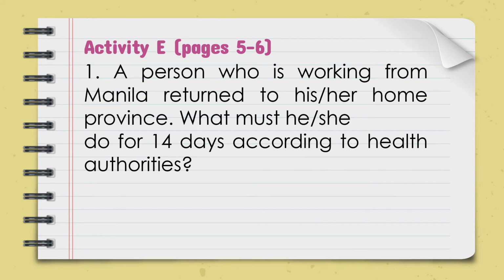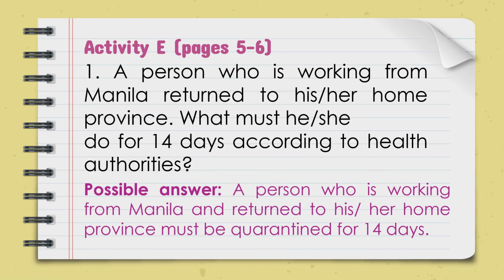A person who is working from Manila returned to his or her home province. What must he or she do for 14 days according to the health authorities? In this item, based on the situation, you may answer, a person who is working from Manila and returned to his or her home province must be quarantined for 14 days. Since the question asked, what must the person do, we used the modal must in the answer. So that's how you will answer this activity, okay?